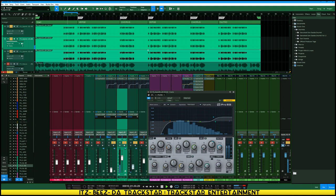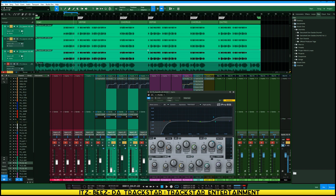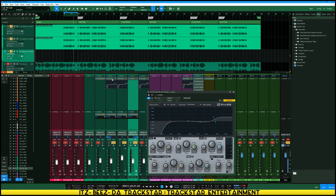it sounds good, but if we bring in the other two with it while it plays, it's just a way fatter sound, you know what I mean? Another thing I would do is scale back the EQ on both of these channels, so we can delete that and then come across with this. Remove that one.